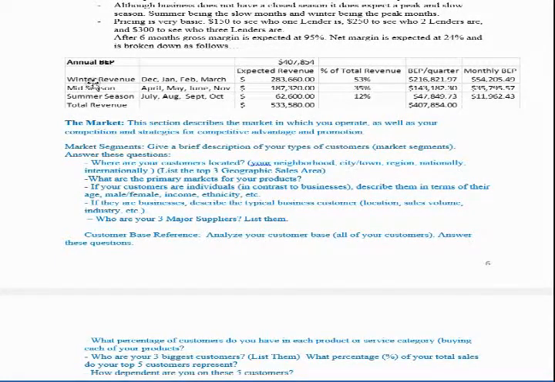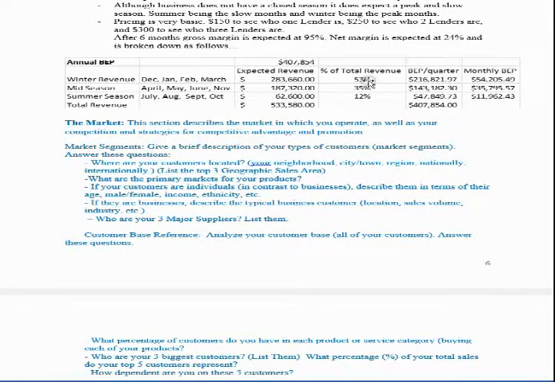How do we calculate it? Well, here we broke down what the different seasons are. And the expected revenue, as you can see, the winter season is going to be the best because the vacancy rate is going to be lower, so you see a higher revenue. And then we broke it down into the percent of the total revenue, which is pretty easy. Just take this divided by the total revenue, and you come up with 53%, and he did that for the different categories.